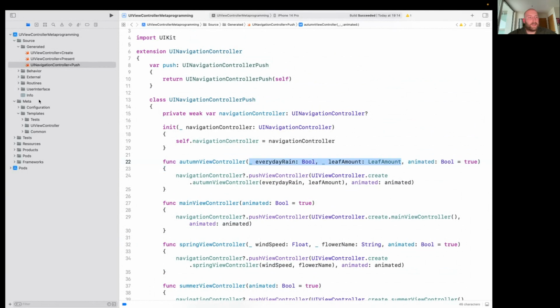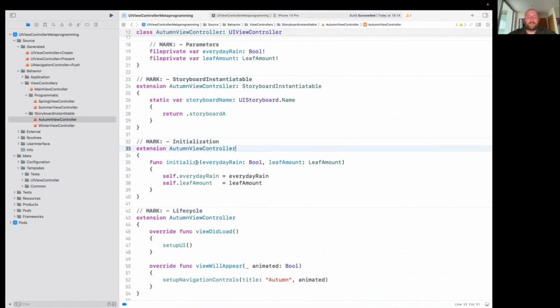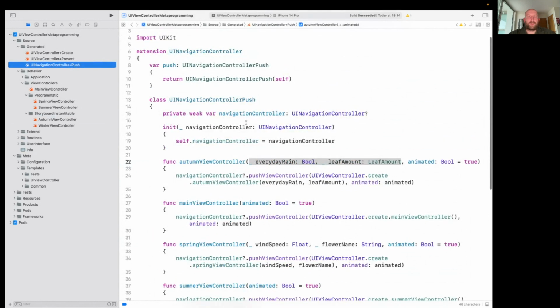So for instance, if we take a look at autumn view controller, we see that its initialize method has parameters like everyday rain, yes, no, and also leaf amount, whatever it means. And the function for pushing it onto the navigation stack has the exact same parameters.